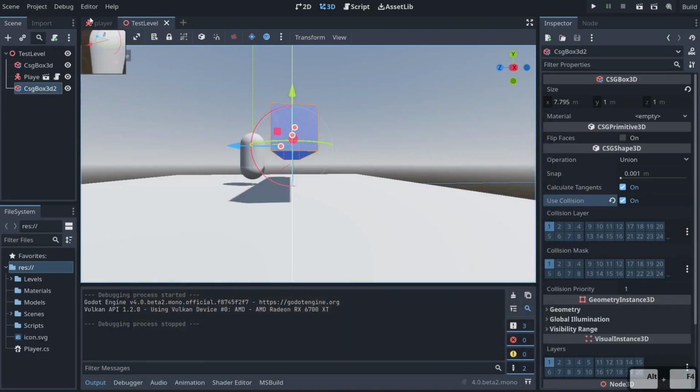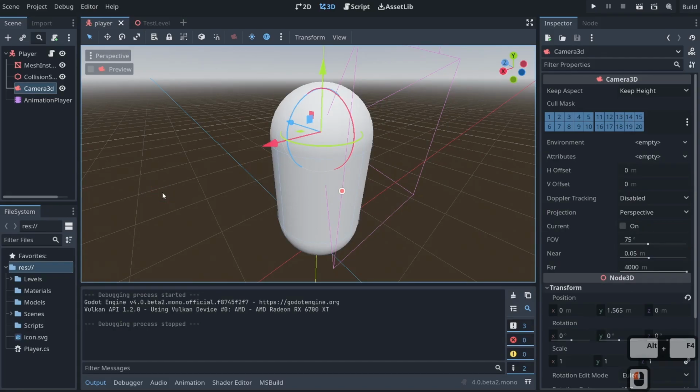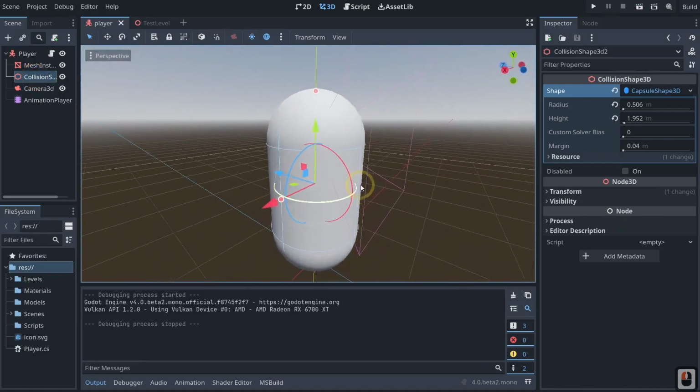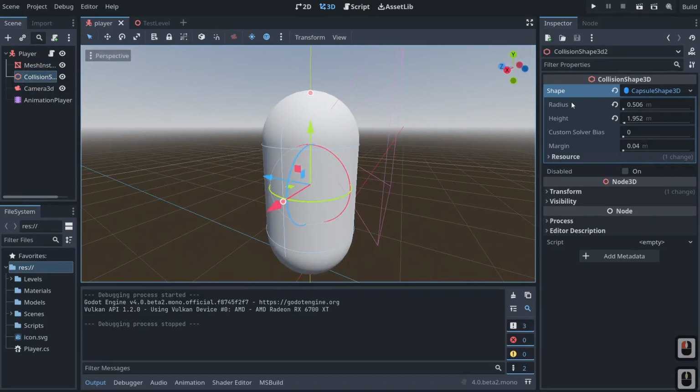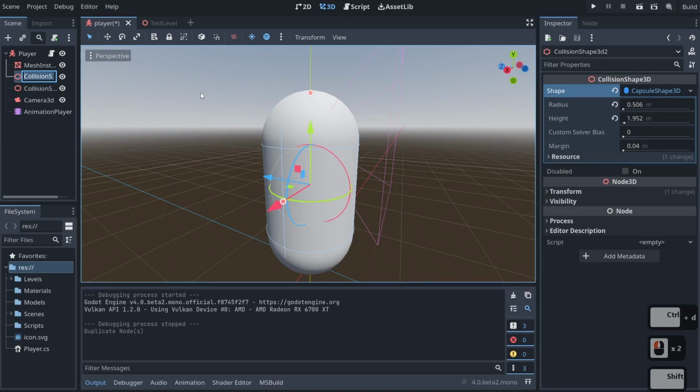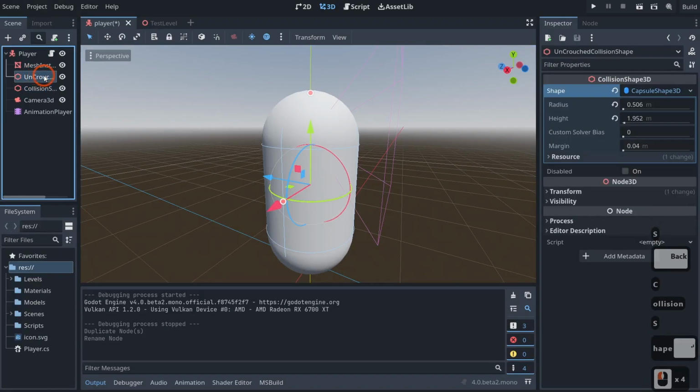Now, one of the things that you want to do with creating collision is you don't want to just change your collision size because that's going to completely brick Godot's collision system. So you want to basically change your collision shape by just hiding and showing your collision shape, if that makes sense. So you can disable it and enable it. So let's duplicate our collision shape. Let's name our first collision shape our uncrouched collision shape. And honestly, we might want to just call it standing. I think that might be a better name for it. Let's just call it standing.